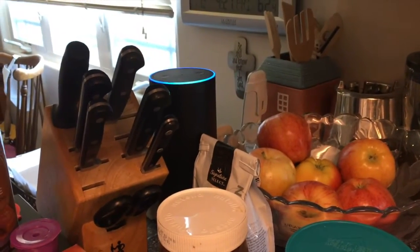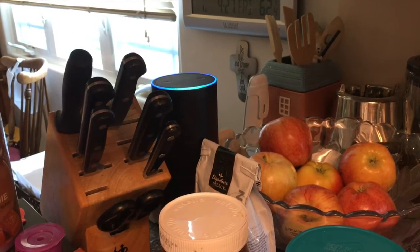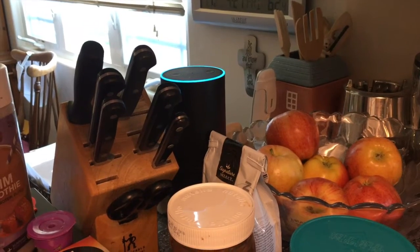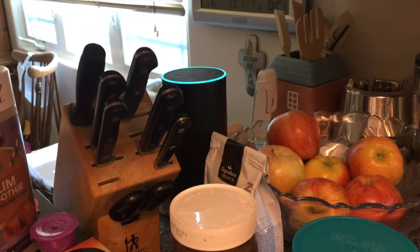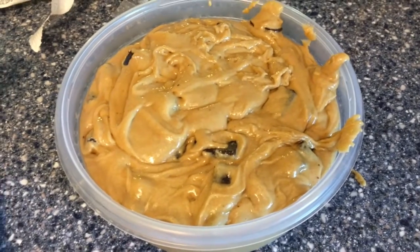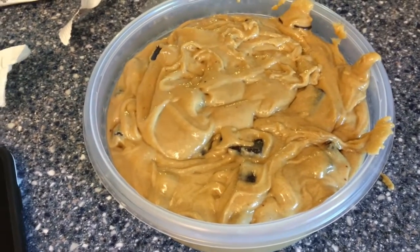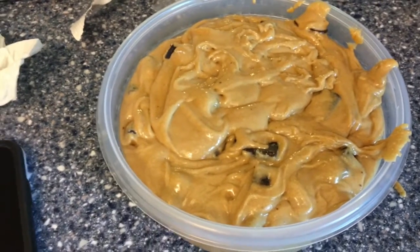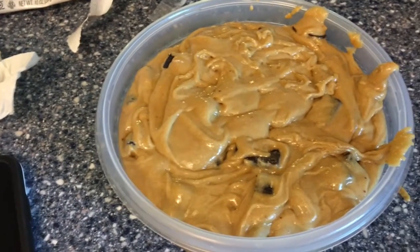Alexa, set a timer for 10 minutes for cookies. Okay, so I've got the leftover batter in the Tupperware, and this is going to go in the freezer until I'm ready to bake some more.